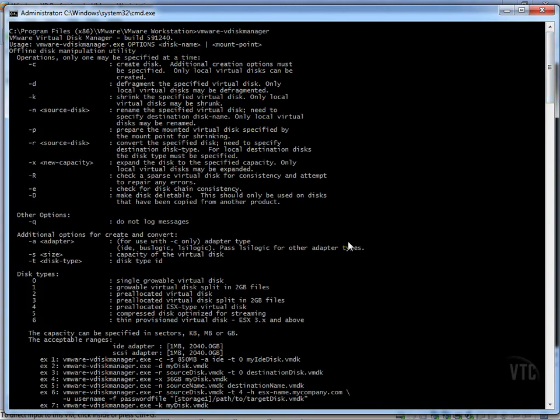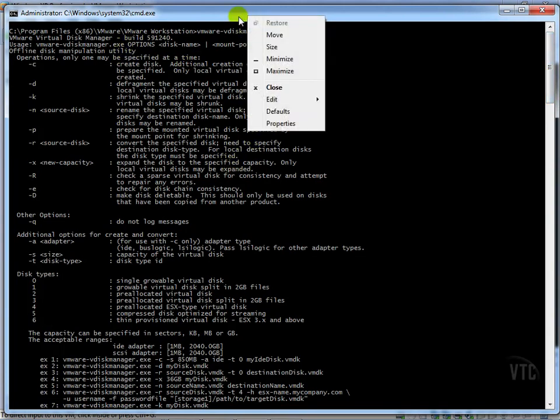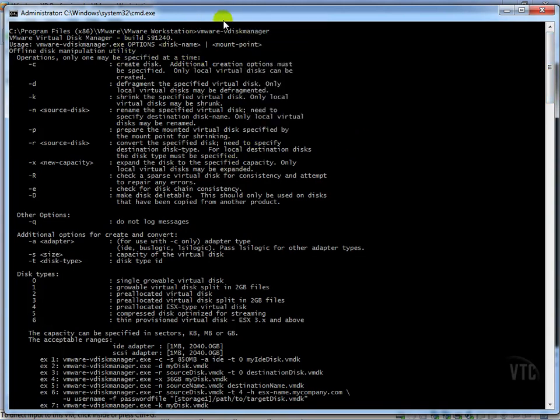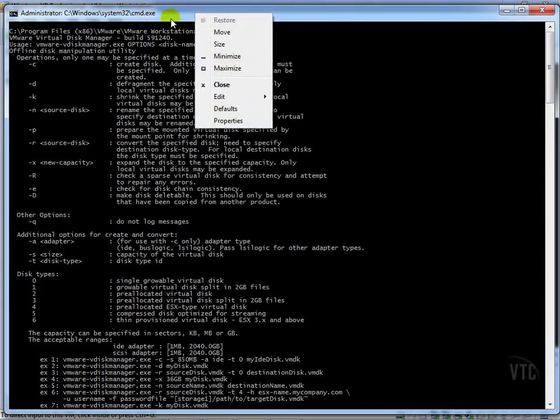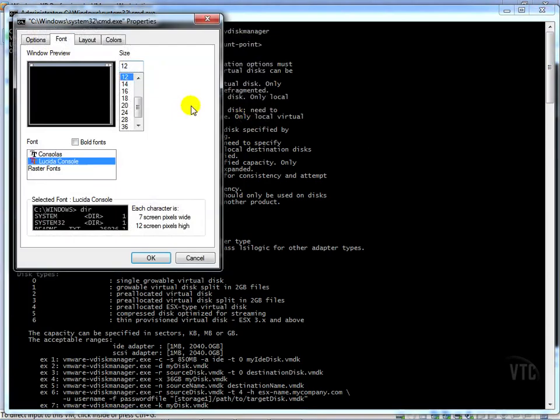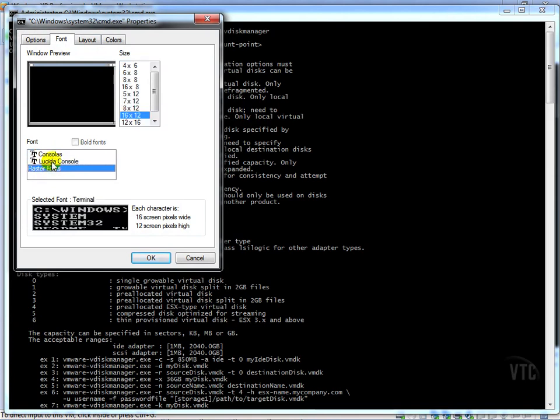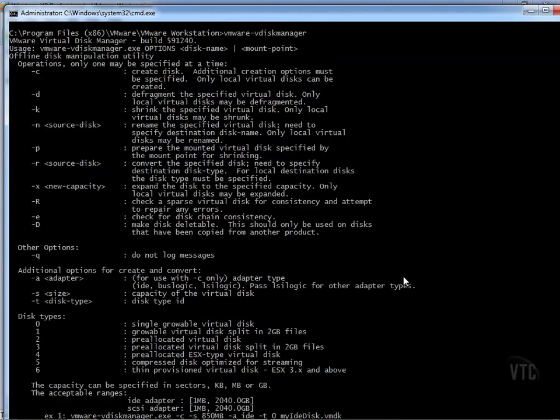Okay, now also keep in mind, just kind of a little freebie thrown in here, if I right click in the Windows operating system on the title bar of my command window and go to properties, then I can actually change the size of my font, the type of font it is, and so forth, and actually make my font larger, smaller. That'll probably help you read this on the video a little better.